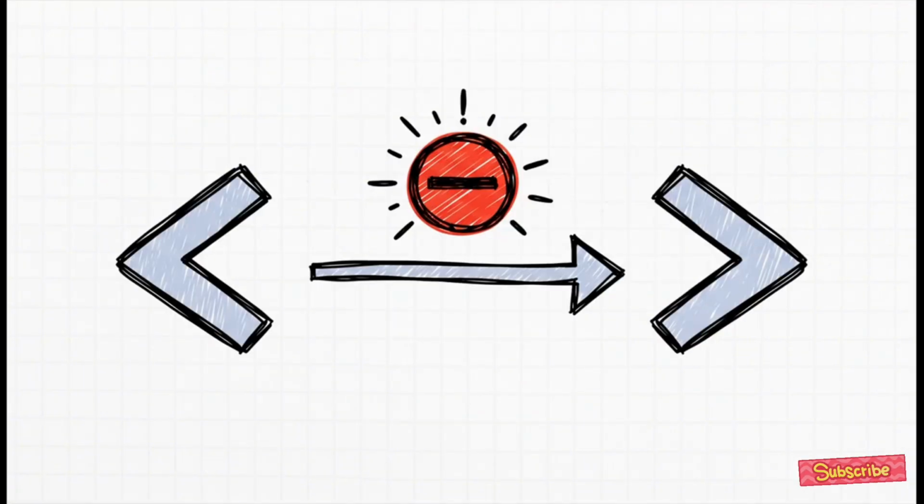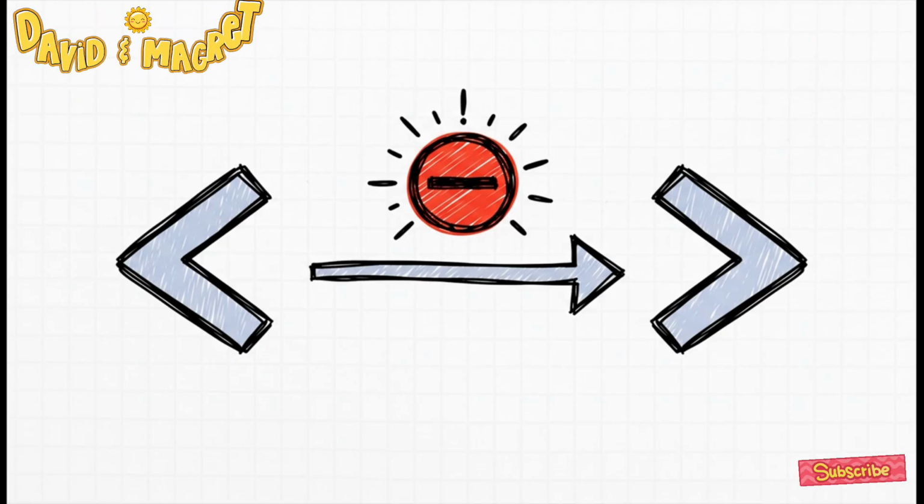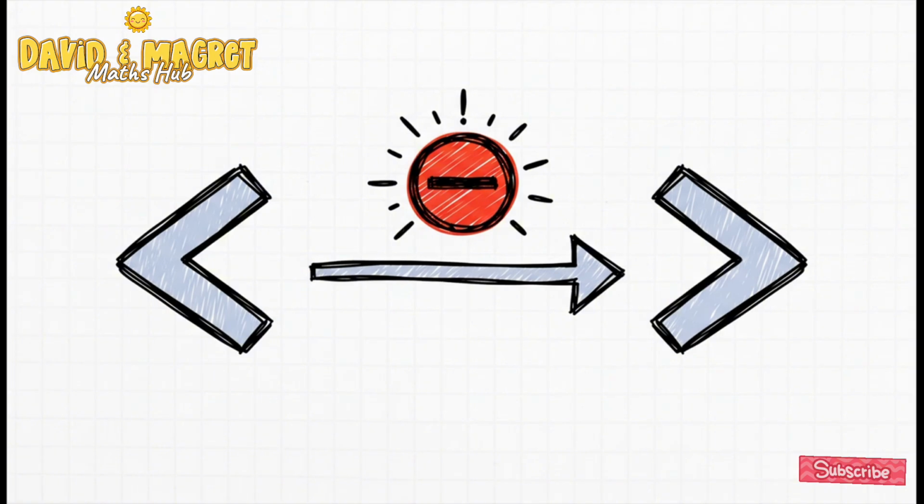Okay, you ready? Here it is. And you have got to burn this into your brain. You must reverse the inequality symbol. A less than sign flips to become a greater than sign. A greater than or equal to becomes a less than or equal to. It's a non-negotiable rule. You just have to do it.